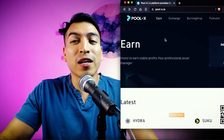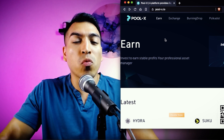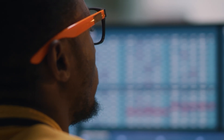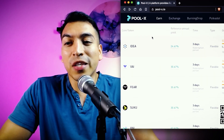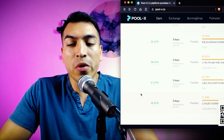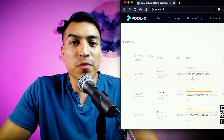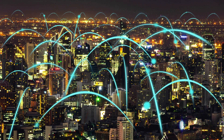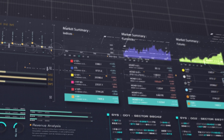Another way to earn on KuCoin is by entering what they call Pool X — pool promotions from protocols where you can earn yield on different types of cryptocurrencies running a specific promotion. You can see all the different cryptocurrencies, their APR yields, and how long the promotions are running by clicking on the Pool X tab. This incentivizes people to use the protocols and stake tokens, which helps limit volatility because if more people are staking a specific token, there's less selling and overall less volatility.